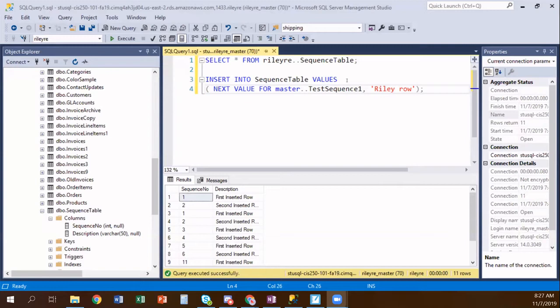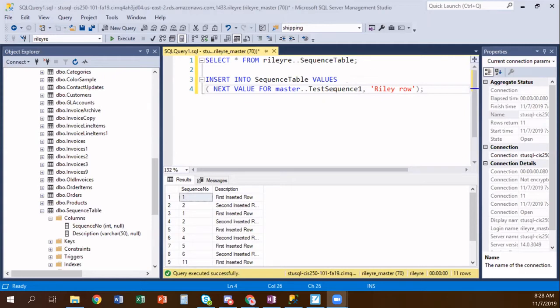So if they don't share the same database. Right. In our case, we put the table in our database, but that sequence is held in our master database for the server. So we can all access that sequence number on that server, and it would be for one server. Now, you could have servers connected, and add that server name to your qualification, and then you would be able to share across servers too. But that's what you would use it for. So yeah, you might not ever use it.